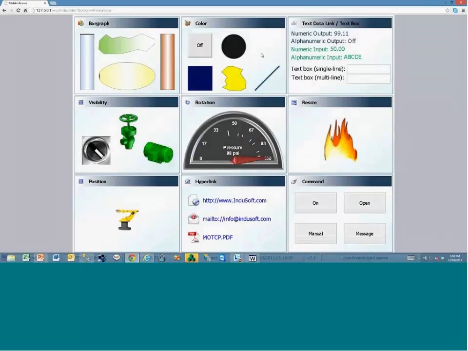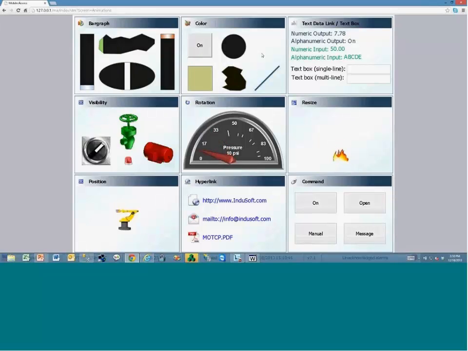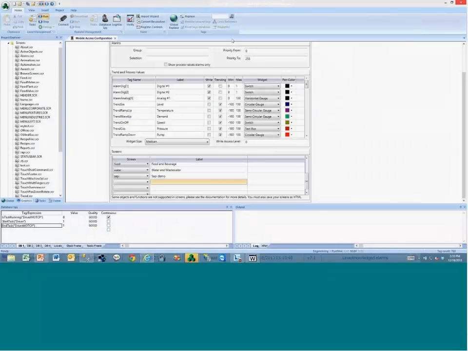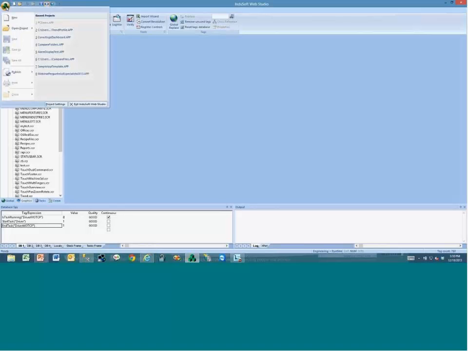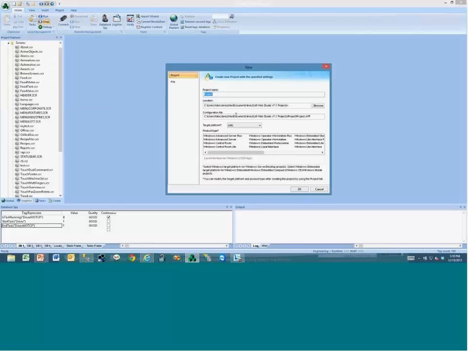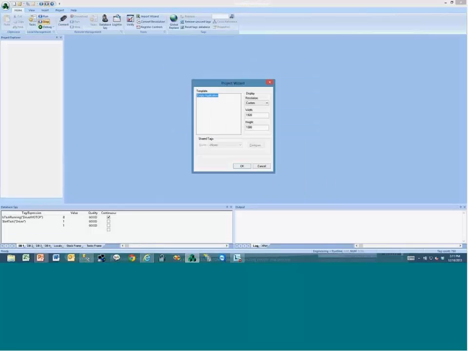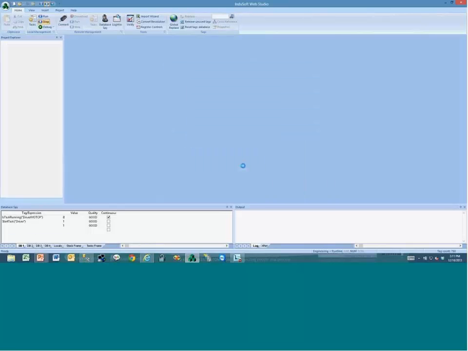Another question here is, how do I show alarm limits on the trend control? There are many different ways to display alarm limits on the trend control. I will show at least a couple of them. I will stop this application and create a brand new project. So let's say alarm test webinar. Very well.